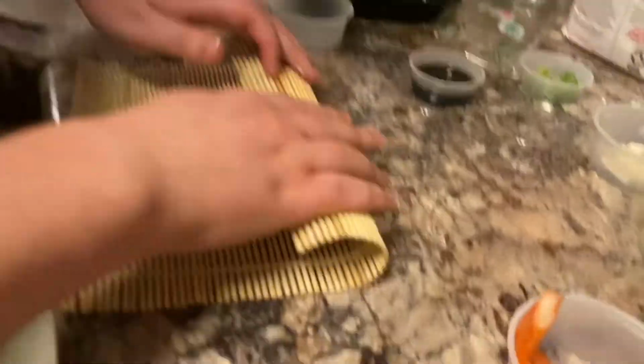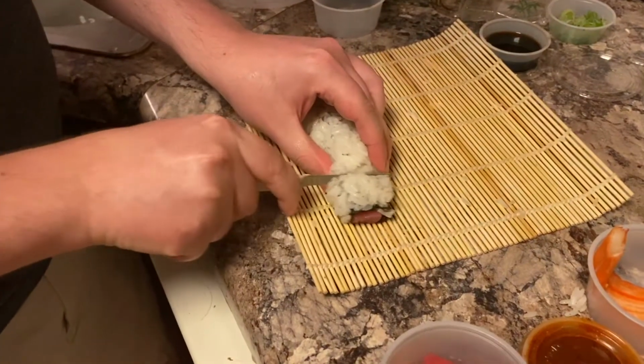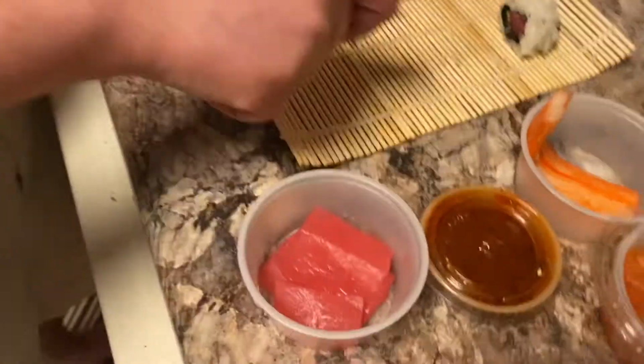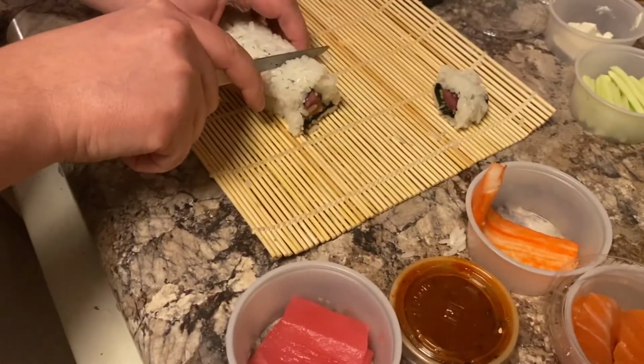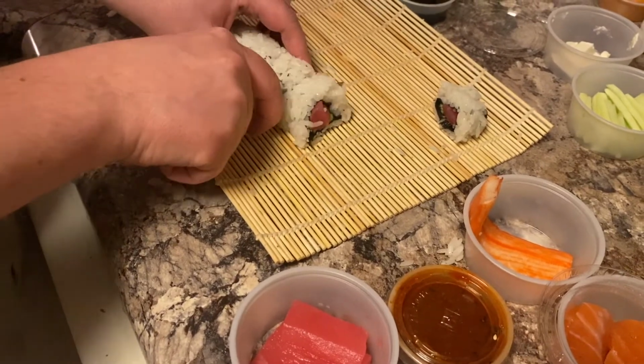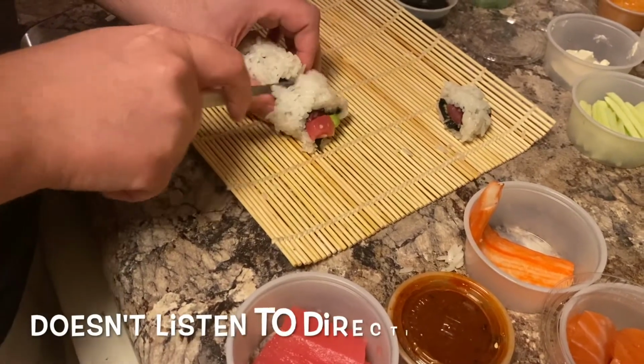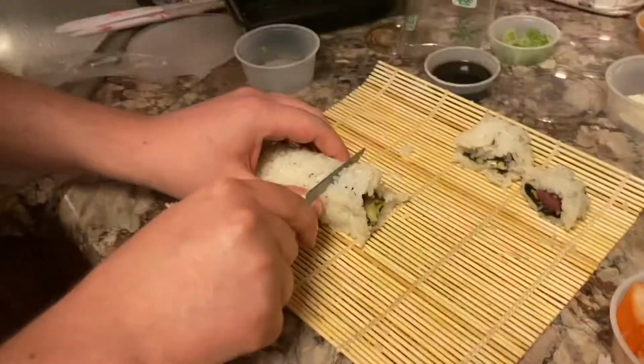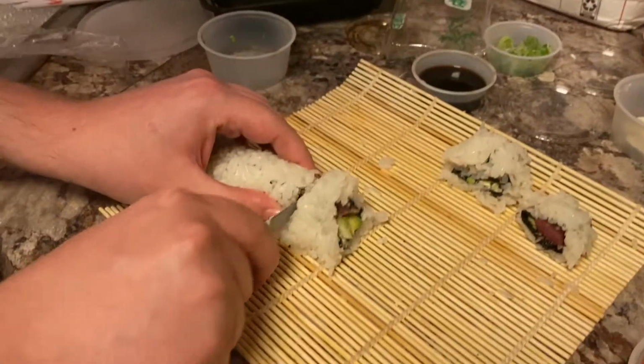It looks better than it did the first time. Yeah, proud of you. How are we feeling going into this round? I've never been more nervous in my life. Oh no, it's coming out. Okay, it came out a little bit better than before, but I think I made it too small. No, why? You forgot to rinse between cuts. Oh, that's right. You can do this. The crowd is going wild. Come on, come on, come on.